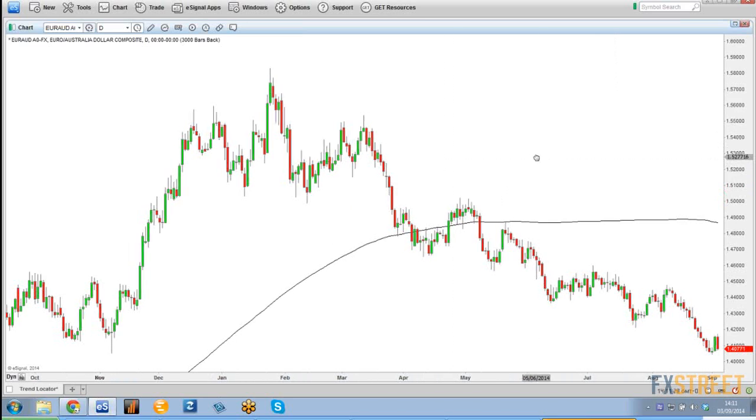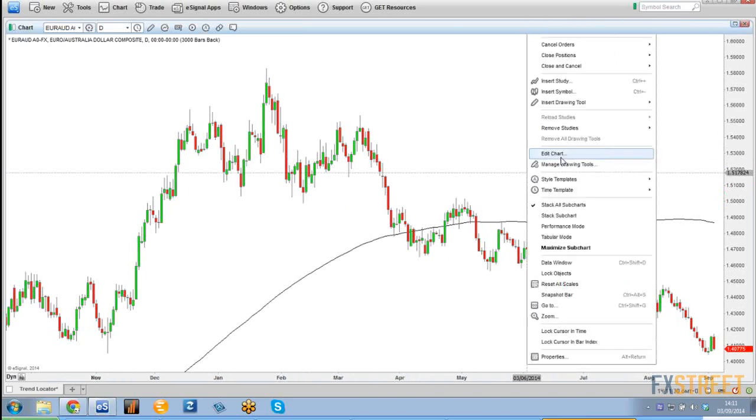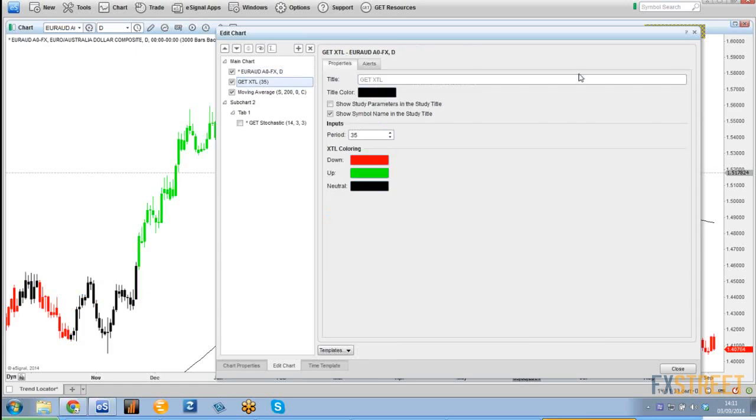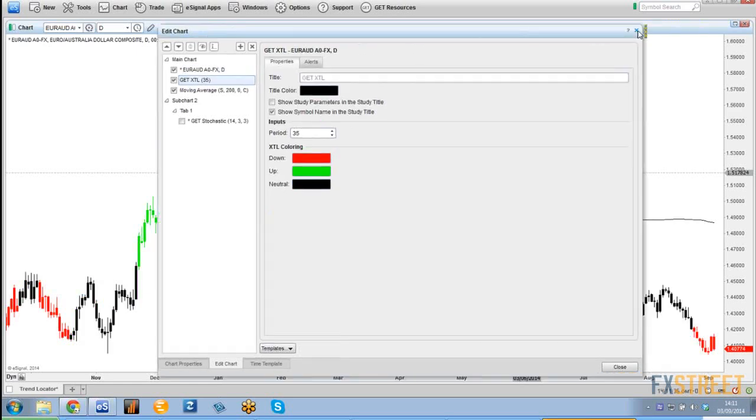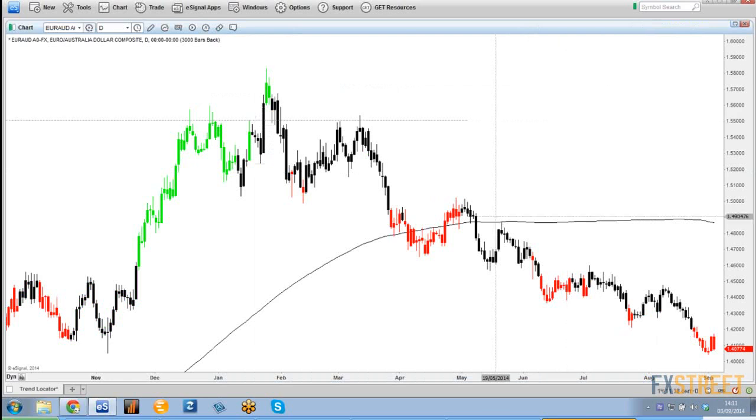Now, another indicator that I'll use, I'm not going to keep it on, but just to give you guys an idea, is using a filter such as the XTL indicator. And you can see that the XTL indicator, as it starts heading down below the daily 200 moving average, starts turning red. So when you're below the daily 200 moving average and you're getting red XTL bars, what I'm getting now is a gathering of events. I'm getting things coming together that suggest that I have more chance of making a profit than a loss. And that's what we're playing on.